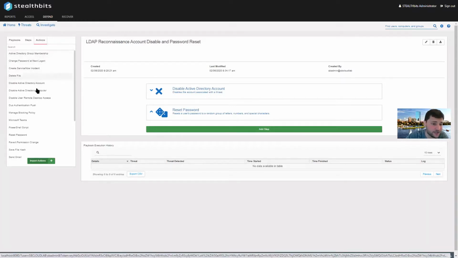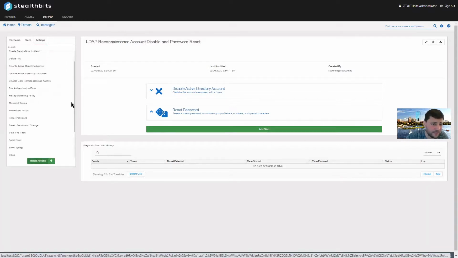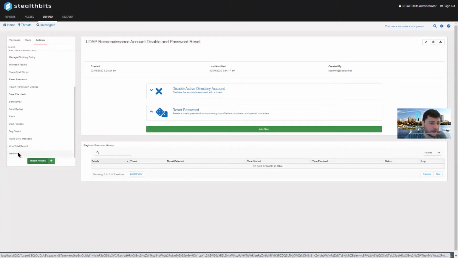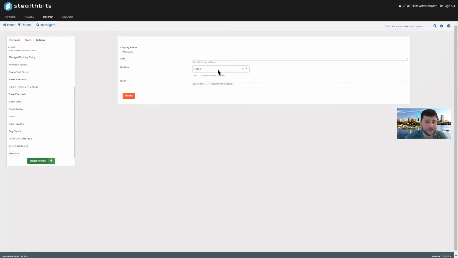So over here under actions, I've got a whole bunch of different things I can do. Sometimes it's cool to integrate with a multi-factor authentication solution. In this case, we did Duo. But down here, we've got this webhook API configuration. You can integrate with just about anything you want in terms of other systems you want to include in your threat response here. I've got syslog.